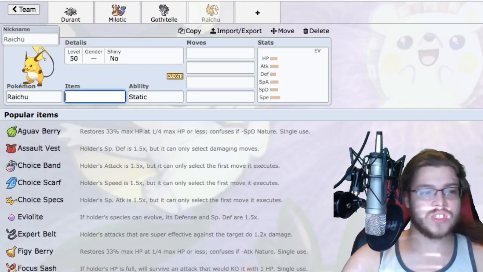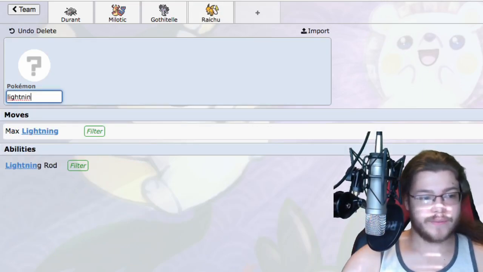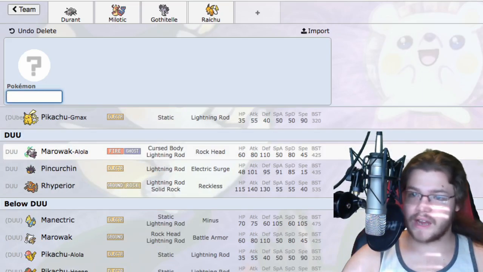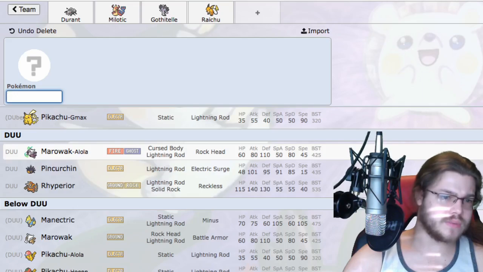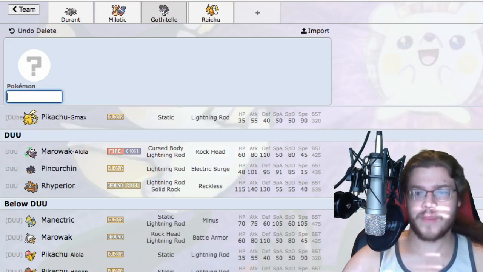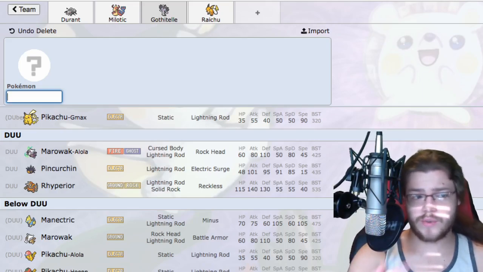Now, adding Raichu is actually pretty interesting. Let's go ahead and look up Lightning Rod as a filter and see if there's anything else we'd rather run. Now, Alolan Marowak is an option. It would give us a fire Pokemon, which is really good. Also Ghost, which is pretty cool because, you know, you can make a switch for Fake Out from Gothitelle. If your opponent runs like a faster Fake Out Pokemon, you can switch that out turn 1.